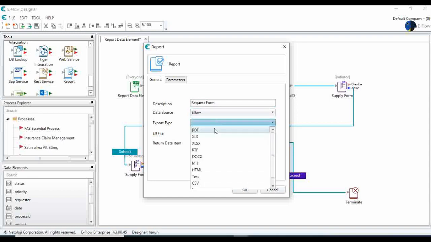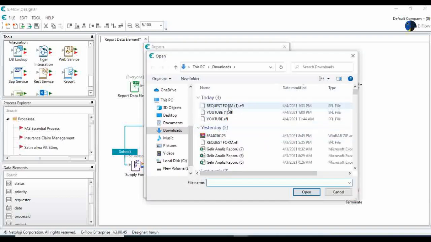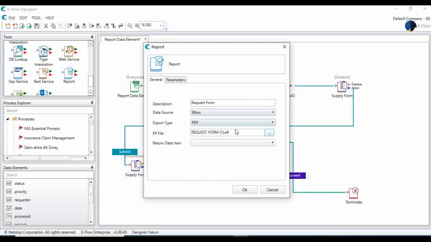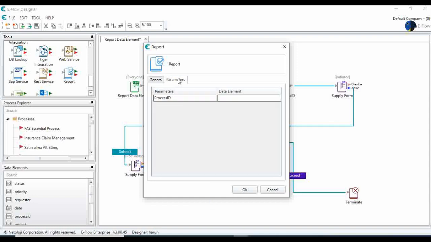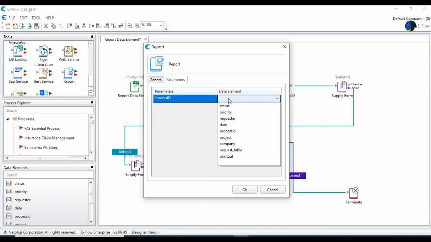The export type will be, let's say, PDF, and the EFL file, I just have it here as request form, and I want to match this with my printout, but I need to match the parameters first, and the parameter is process ID, and I match it with the process ID of the process.